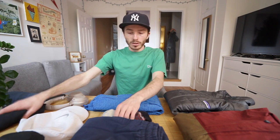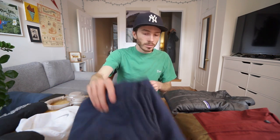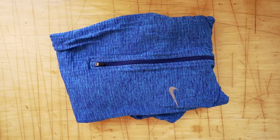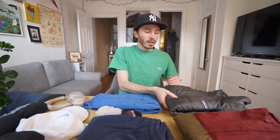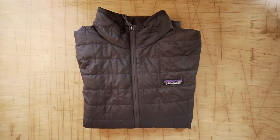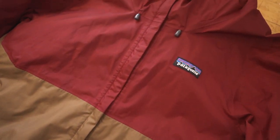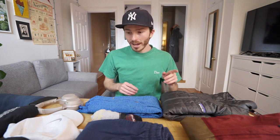So really just clothes and some other stuff. A dry fit shirt, wool socks, some skate pants that are also pretty comfy for traveling. A Nike running pullover — a good warm kind of mid layer. Patagonia Nano Puff, another good warm outer-ish layer, and then a Patagonia Torrentshell that I used as my shell. It was supposed to rain and it definitely did rain in California, so I was very glad to have that.